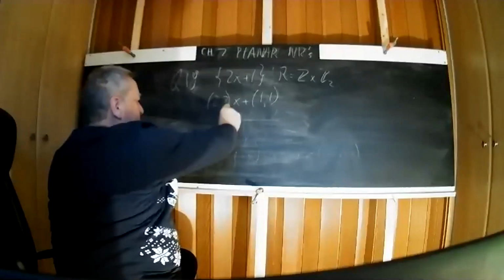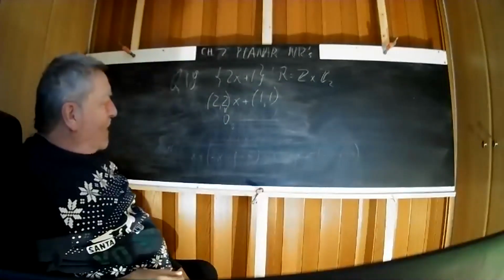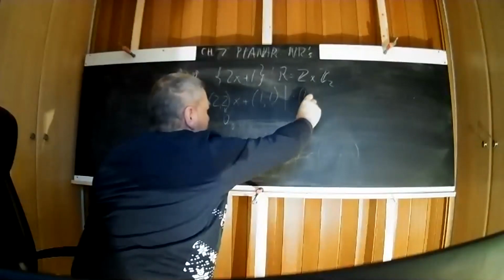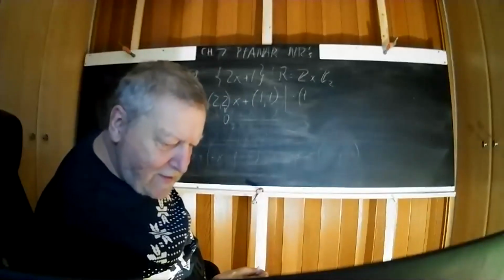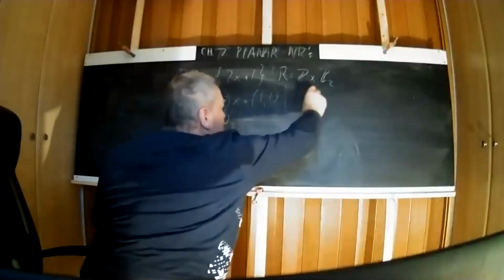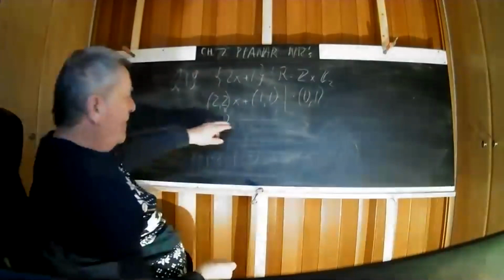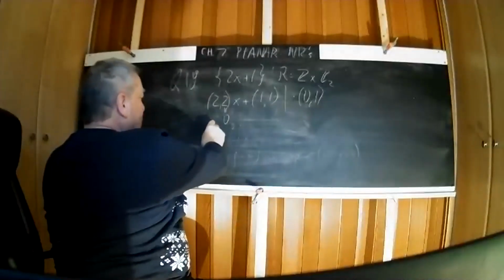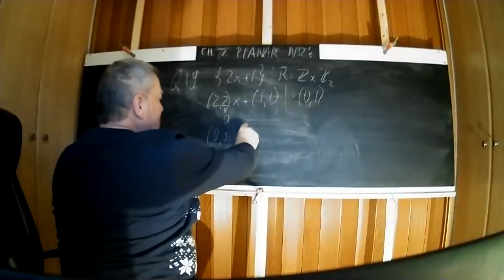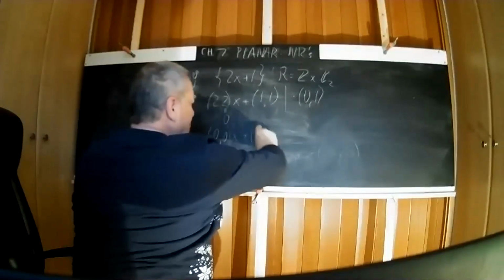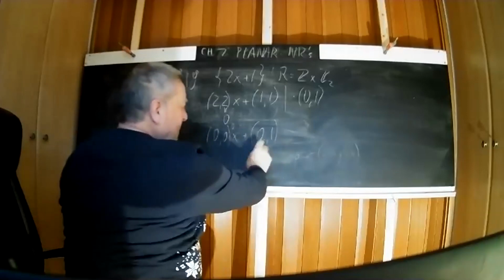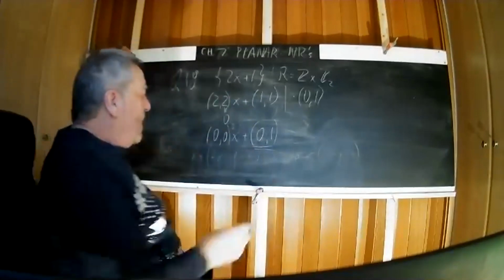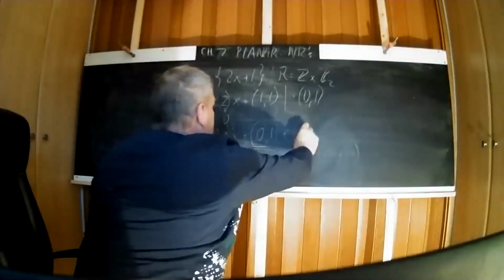And now this 2 here is clearly equal to 0. But if we multiply this by 1, 0 times 1, not 1 times 0, not 0 times 1, what do we get here? We stay in the ideal generated by this polynomial. And if we multiply this, we get 0, 0 times x plus, and here we get 0, 1. And so we see, again, we have a non-zero constant in the ideal generated by 2x plus 1. So this is in the ideal generated by 2x plus 1.